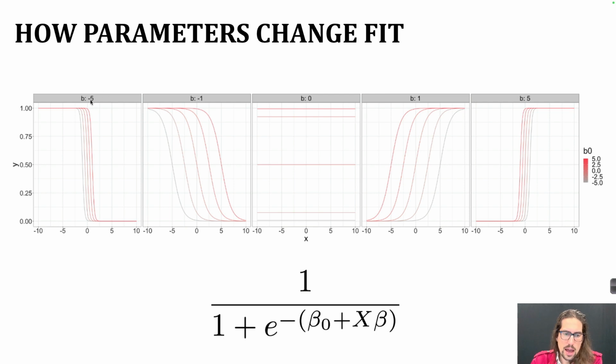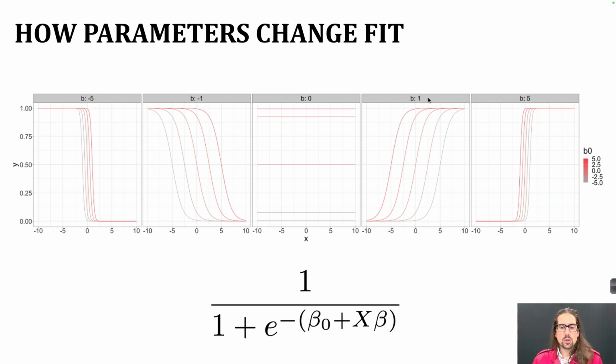So first things first, let's just look at what I'm calling b here. This is the slope parameter on x. You can see when b is negative, small values of x give more 1s, and large values of x give more 0s. That means there's an inverse relationship between x and the probability of the outcome. So for example, if this were age, and this were the probability of a particular outcome, a negative coefficient would be saying older people are less at risk. Compare that to the case where we have a positive coefficient. The positive slope says that the older you are, the higher at risk you are.